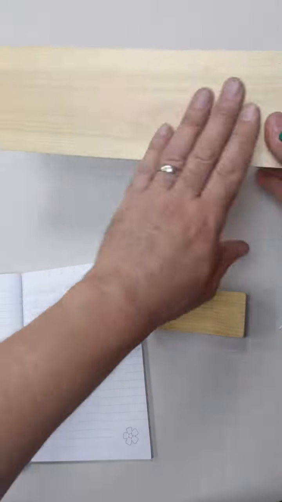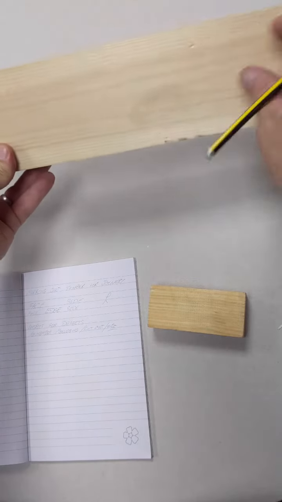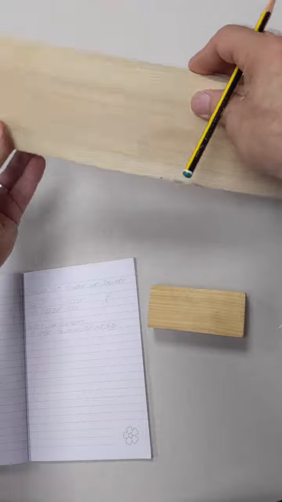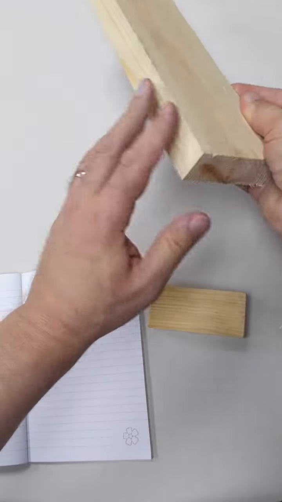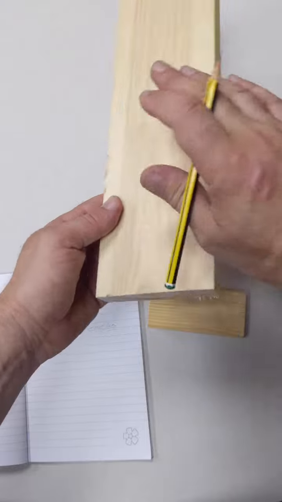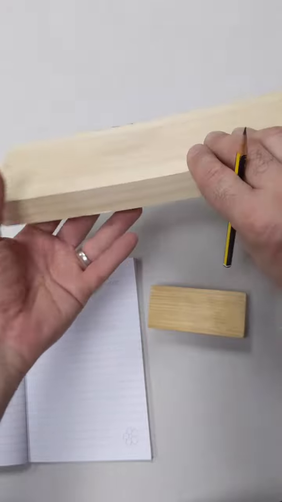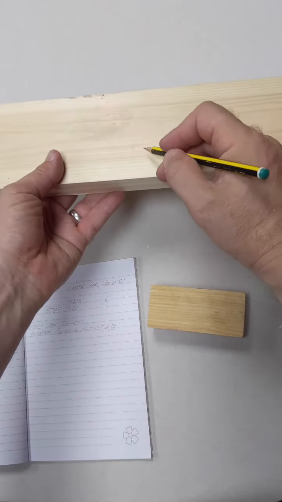So you would look at the timber, we're choosing this as our face side on our timber, then we want an adjacent side to be our edge. If we check it for the smoother side we can simply run our hands along it. This is a smoother side so I'm going to turn the timber this way and we're going to mark it up.